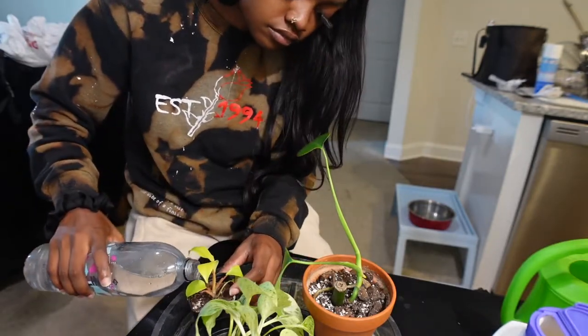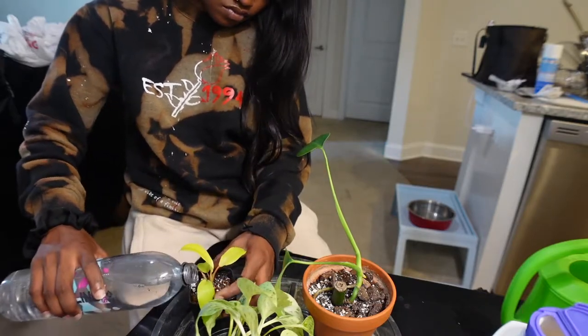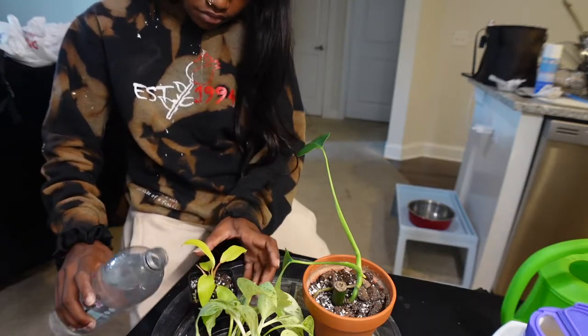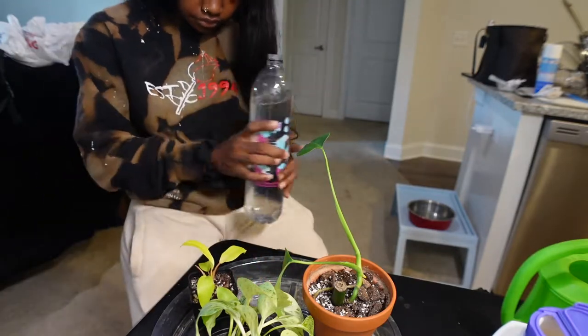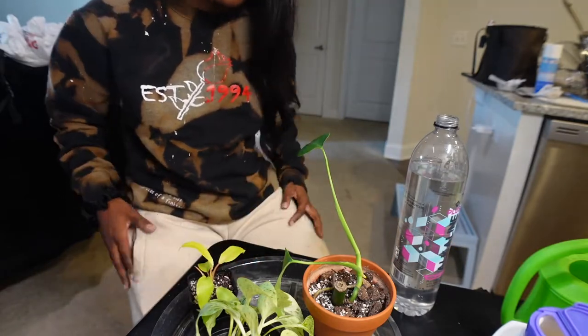Now here I'm going in with this big water bottle. Now this is filled with regular tap water, and then I will be going in with the green watering can, which has a cap full of that fish fertilizer in it.